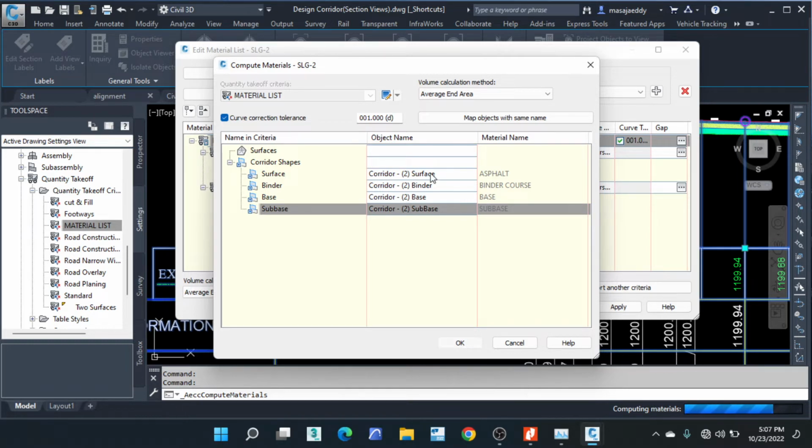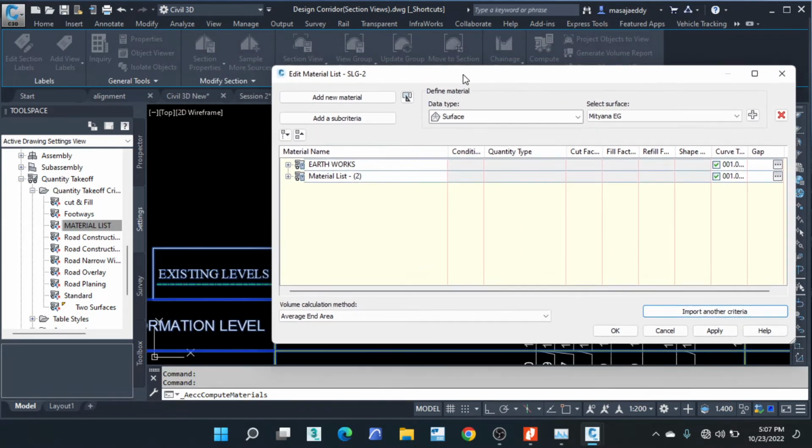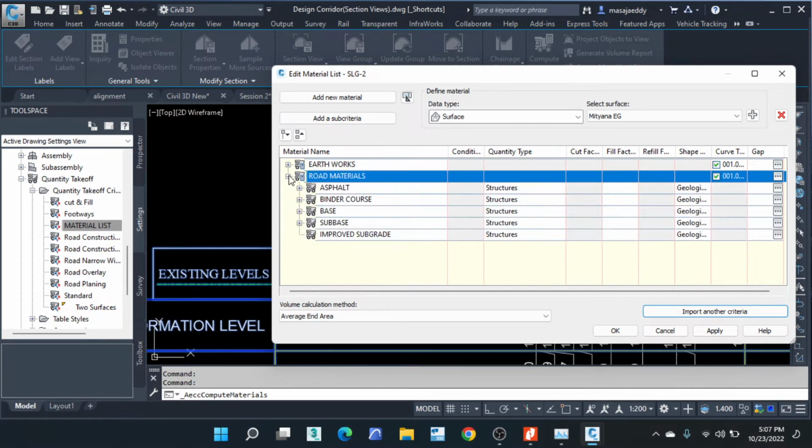Now here I didn't really critically take notice of the value. So we have a second material list that we have, and this is going to be our road material in this case. So we have our values in our shapes. If you know how to edit the shapes, you can edit the shapes from here, give them different values.